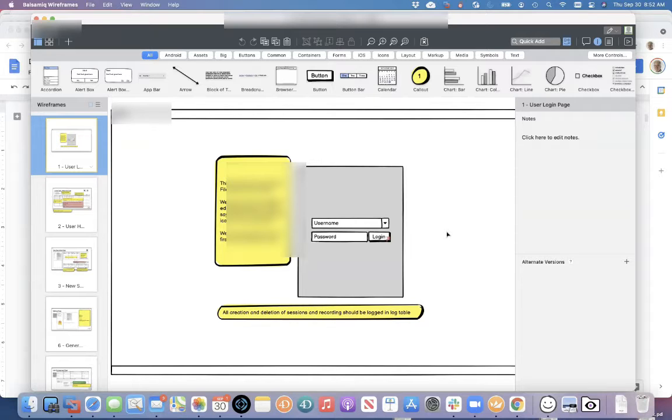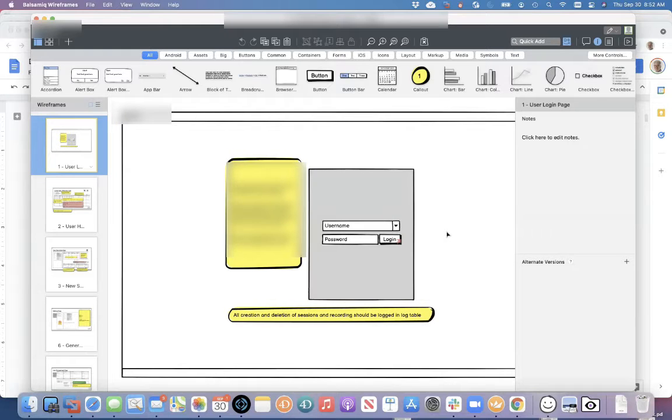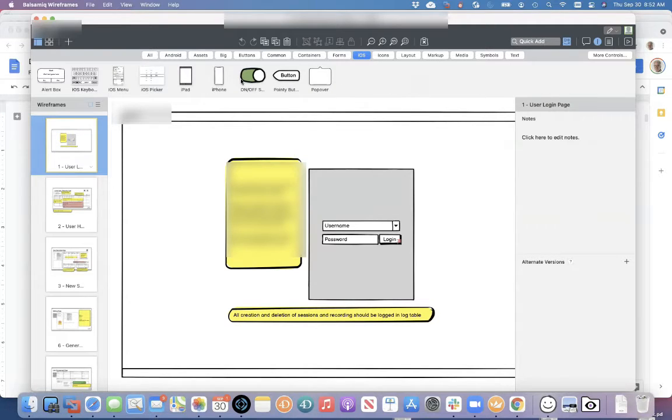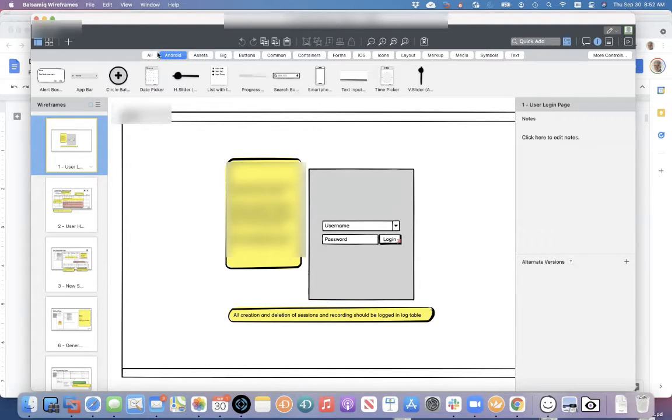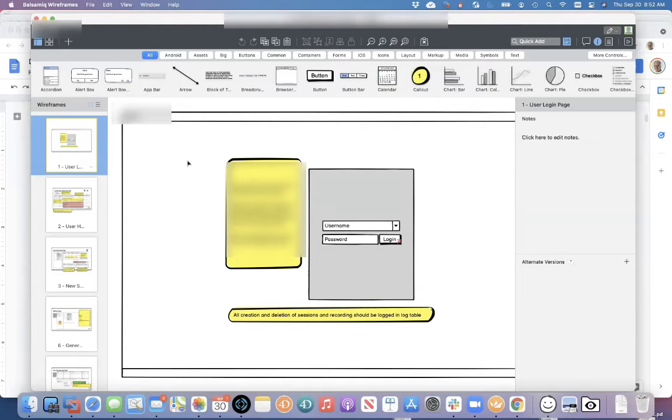But if we're mocking up something that's not in FileMaker, like a web app, then certainly Balsamiq is an excellent tool, because it has all the controls and widgets you would want for a web app. Also, if we were mocking up an iOS app, like a FileMaker Go app, it has a whole set of controls for iOS. If we were doing an Android app, same thing, it has a set of controls for Android. I think it can still be advantageous. It's a little bit quicker to throw stuff around than even FileMaker is for a mock-up.